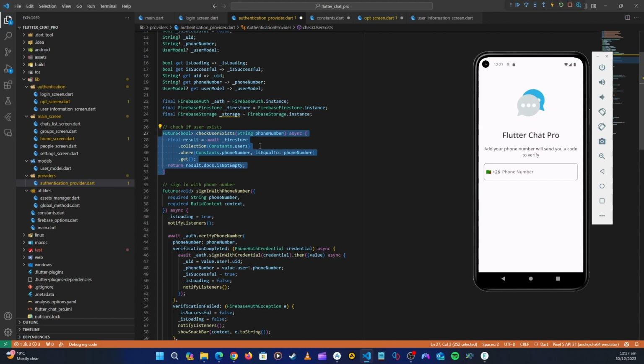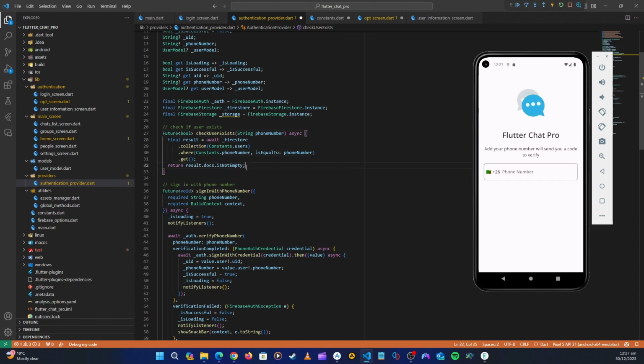Let's not check with a phone number, let's check with the UID. Okay, because the UID will never change. We can add some functions in our applications so that the user can change the phone number. So if we are checking the phone number, if it's not the same as what is in Firebase, we can be wrong. So that number can be different. Okay, but the UID does not change.